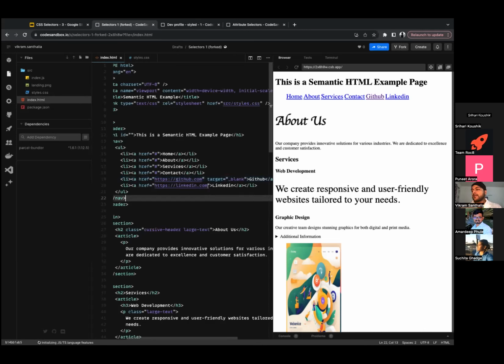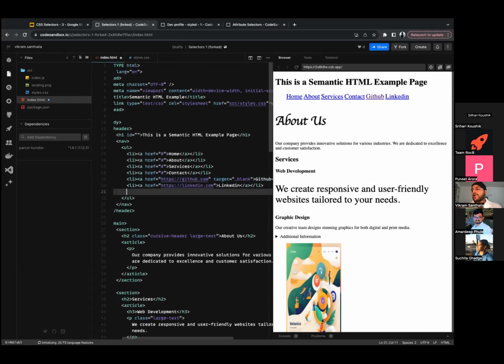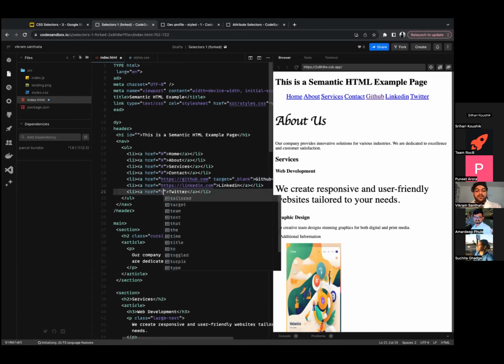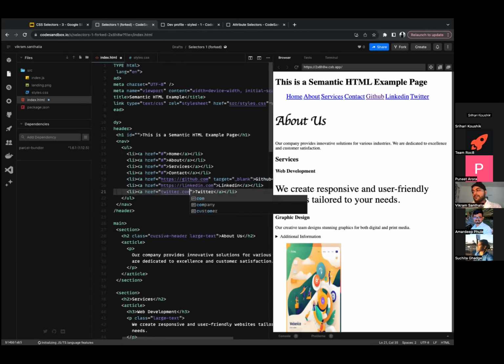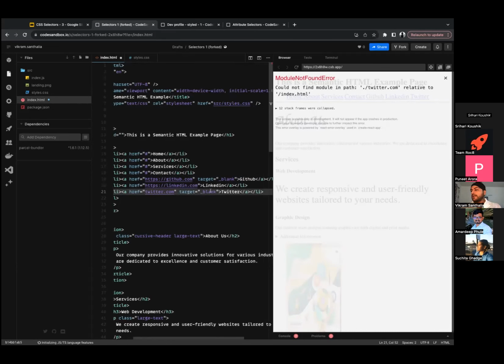Yeah, it's right. Okay, now let's say I change it slightly. I add one more link, let's say Twitter, and what I say is twitter.com. Okay, and let's say I add this too. Could not find index directory.